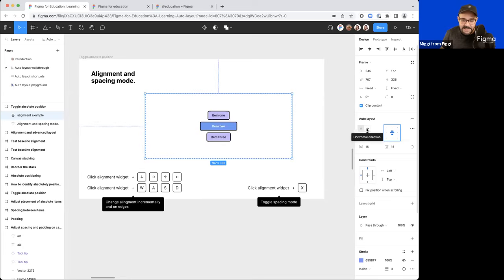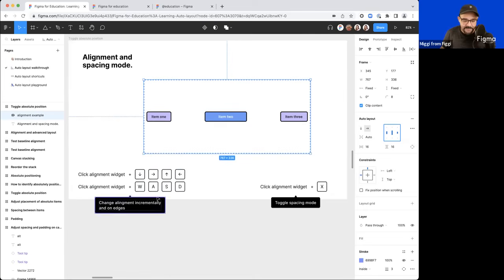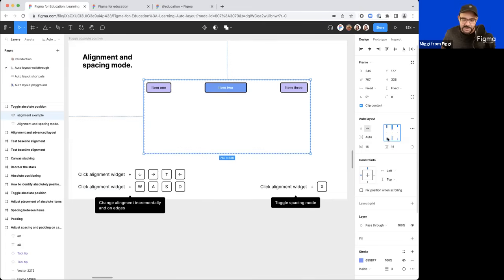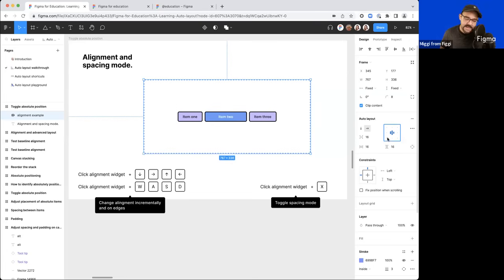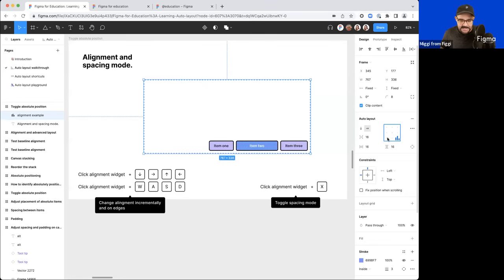So I'm going to press the X key one more time. I can change this to being a horizontal direction, right? And we can see how these items are existing within that auto layout frame. I could press the X key to expand them out, but we also have some fun shortcut keys that you can adjust. So if you click the alignment tool and use your arrow keys, right? So up and down and X, you can adjust those elements. I could press the right key, the left key, X, right key, and there's also WASD. We'll put them onto those corners. So up, down, left, right.